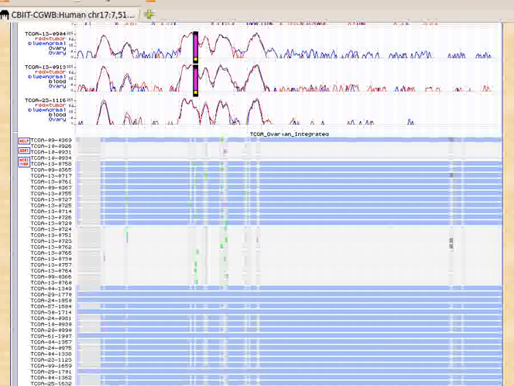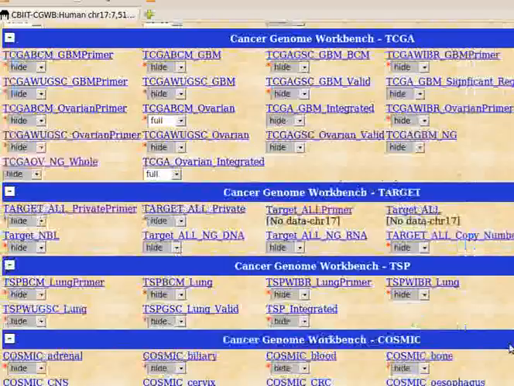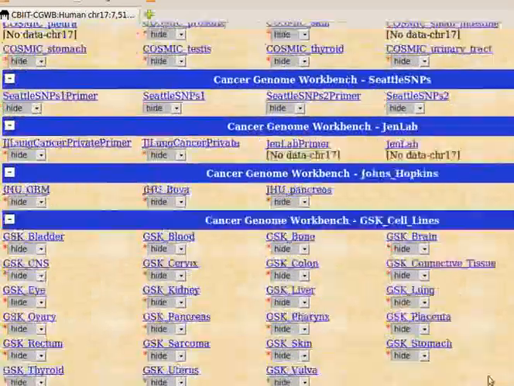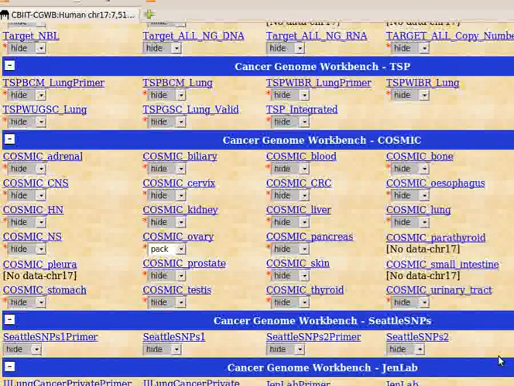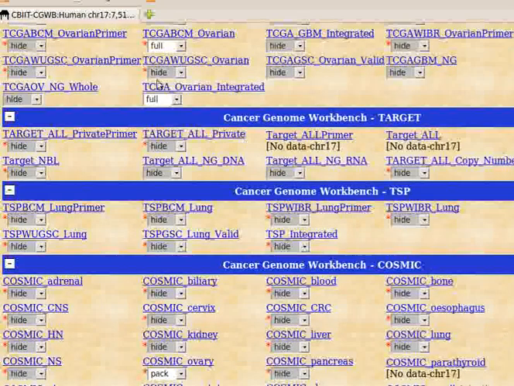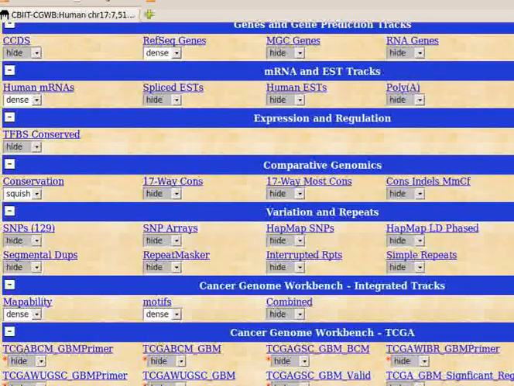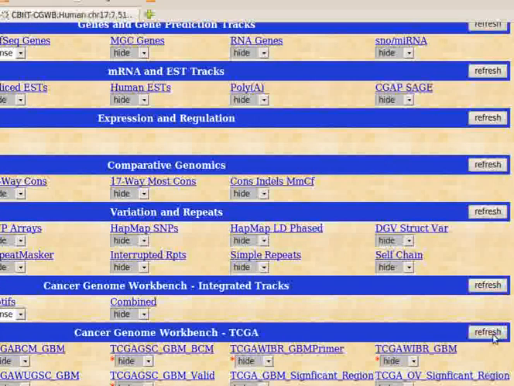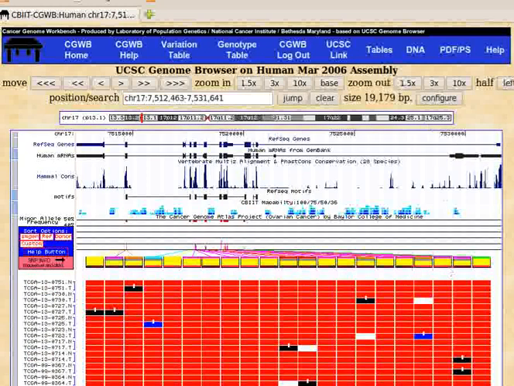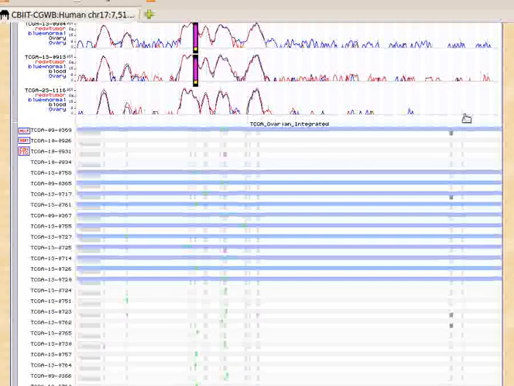Another way of looking at the integrated track is we could do a full pack mode that separates the exon array data from the rest of the copy number changes.